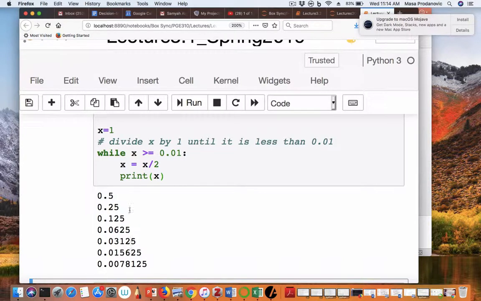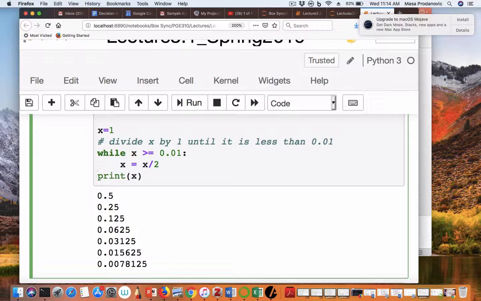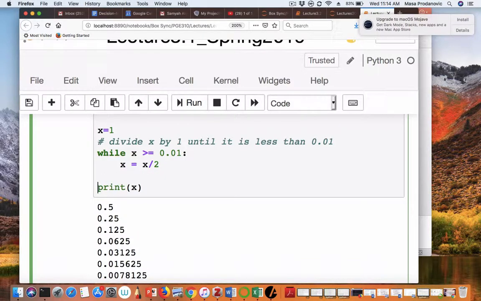Now, question for you. What happens if I do this? What is the change? You will print x equals 1, right? Print the last one. It's going to print x, whatever it is. But when? What happens if I do this change, if my print is actually indented with the while? It will print every time I execute the loop. So this way, it's within the block. It's going to execute every time the block executes. This way, it's actually part of the code that continues.